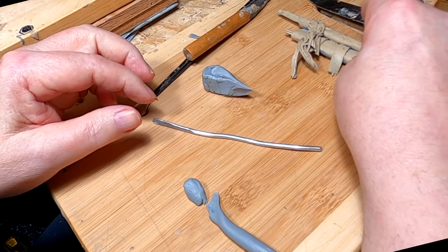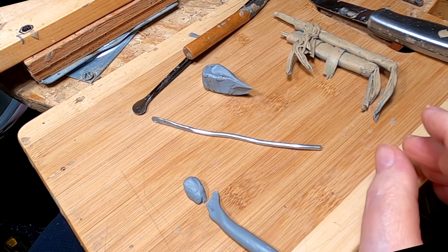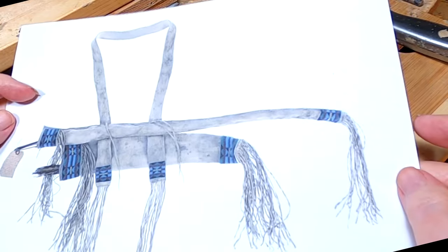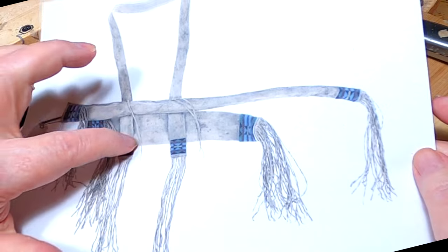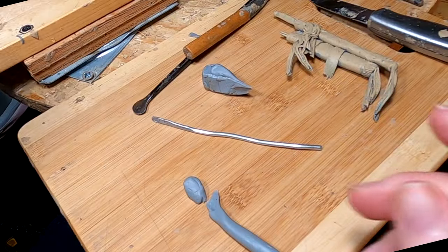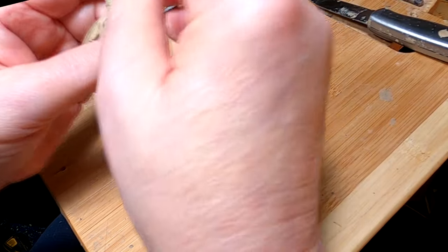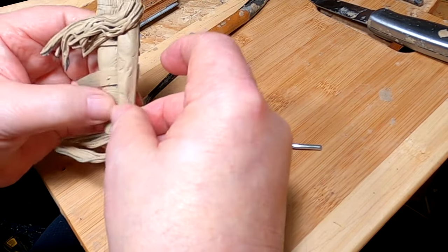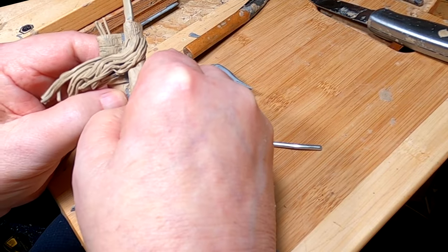I got this quiver for the bow way too thick. If you look at the quiver in this photograph, it's a lot thinner. And the bow quiver is good, but this is just too thick. Not thin. So I'm going to remove the bow. The problem is I attached it too well.